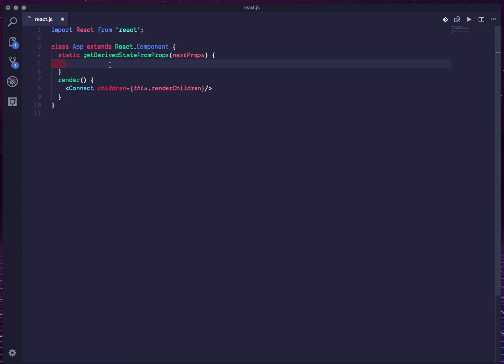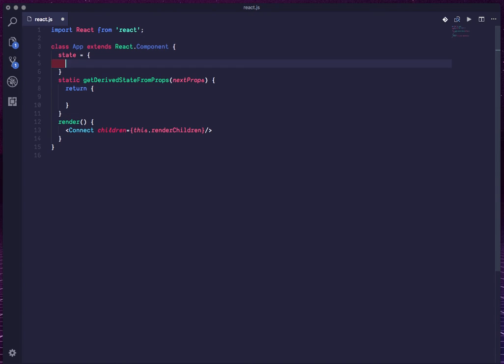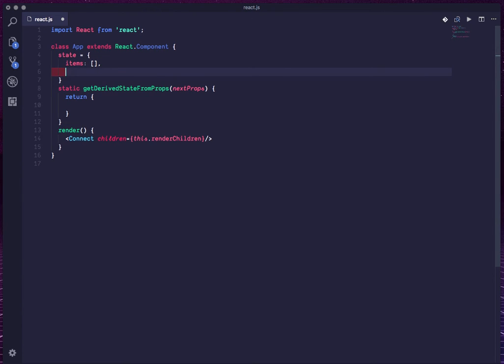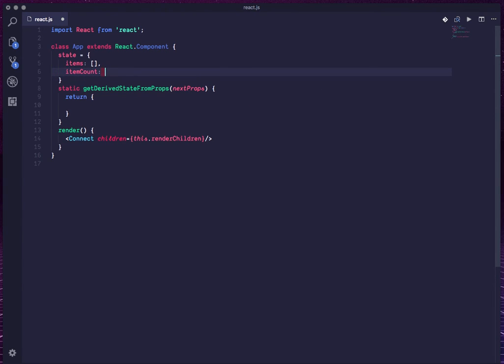So, a lot of the time, if you were to just come in here and say my state, well, first of all, we're going to do a regular state, right? Regular state is right here. And we say items. Yeah, these can be really stupid examples. I don't even know what the other thing would be. Let's say it's computed, right? It's like an item count, right? Let's just say it's 0, okay?